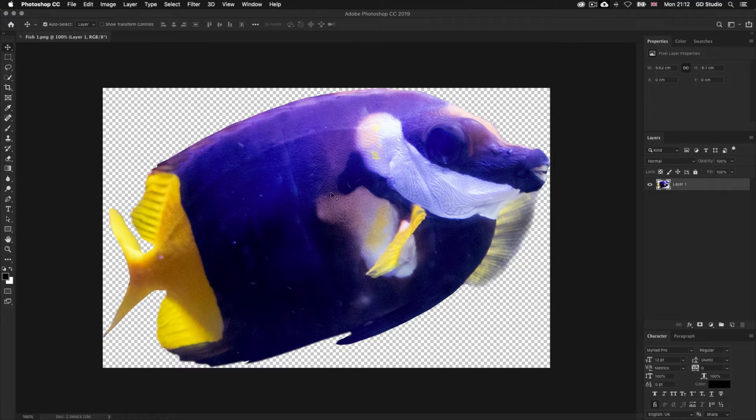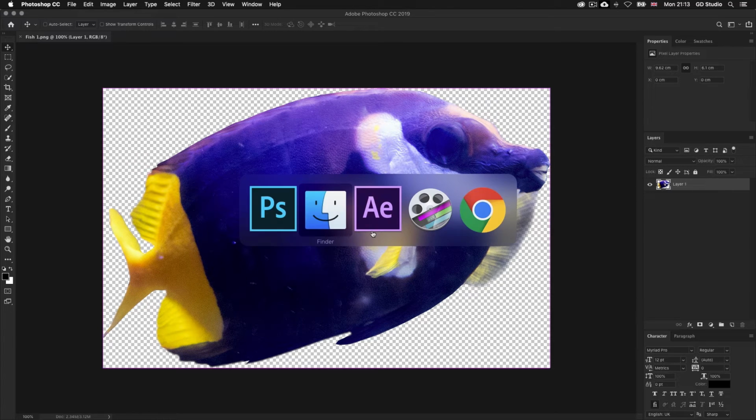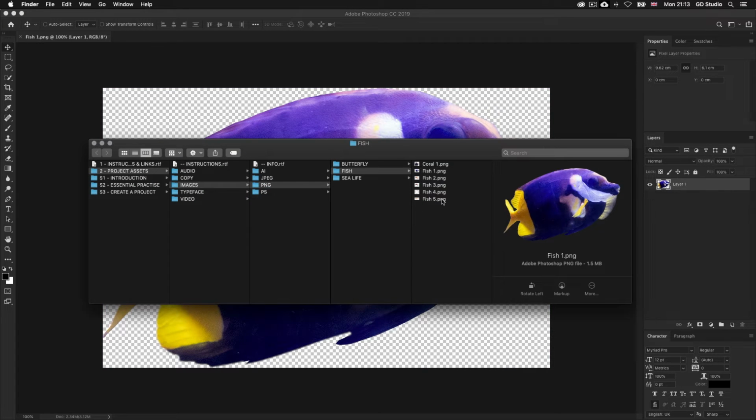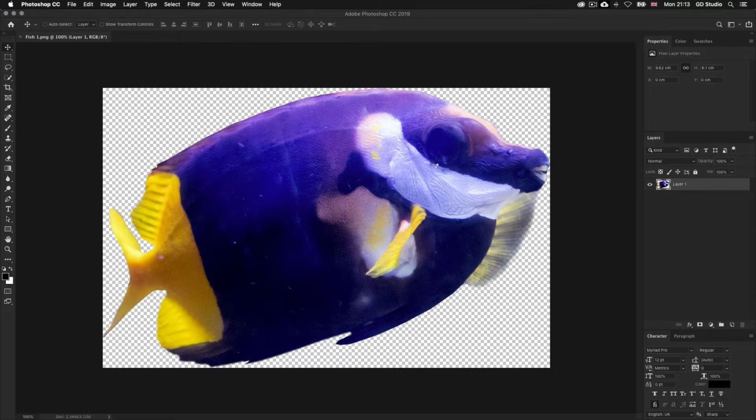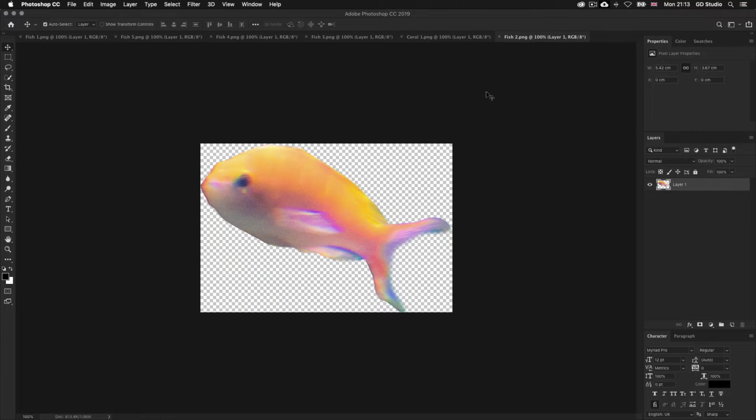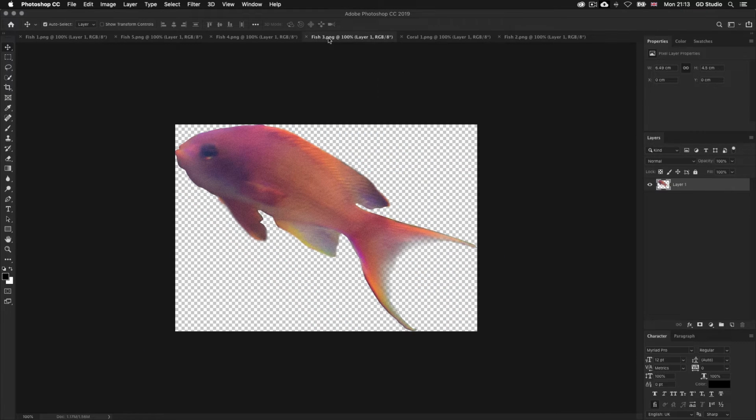So here we are in Photoshop, and this is the fish artwork file I prepared earlier. Now if you look over in the layers panel, you can see that this is just one layer that has been cut out, and we can see the transparent area around it. So a pretty simple document. Now, if I quickly come back to my folder and select all the other fish layers and open them in Photoshop, we can see that these are all the same, just simple cutouts.